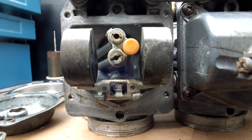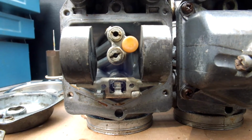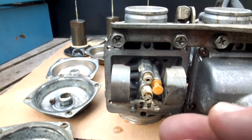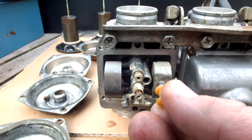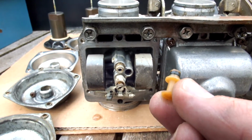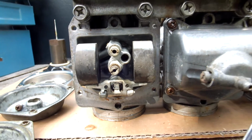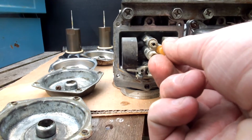And with this Kawasaki 750 limited version, we have a number of variables. First of all, we have what we call a pilot jet, and that's behind this plug. You can pull out the plug. Be careful, because it's plastic, and if you use any tools it will probably break the plug. And behind there, in that hole, it's difficult to see of course, but in there you have the pilot jet. So that's one of the variables.